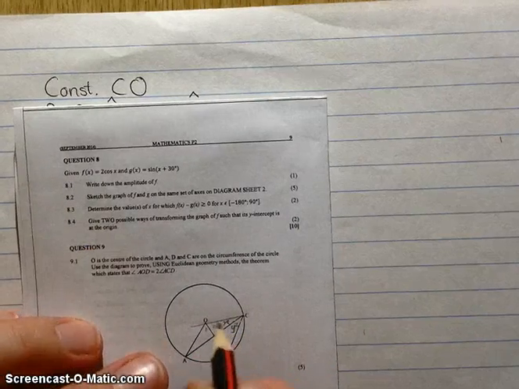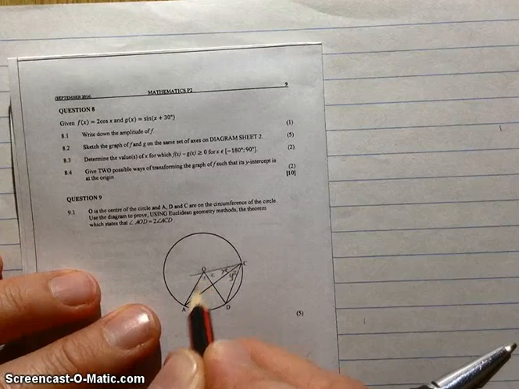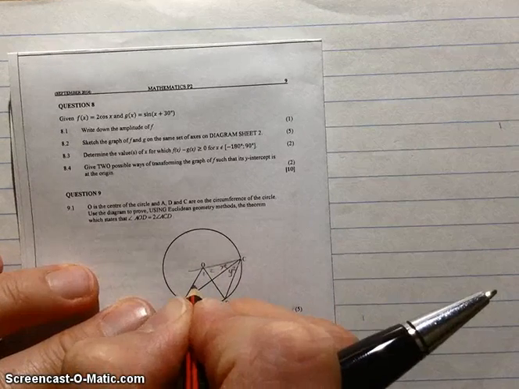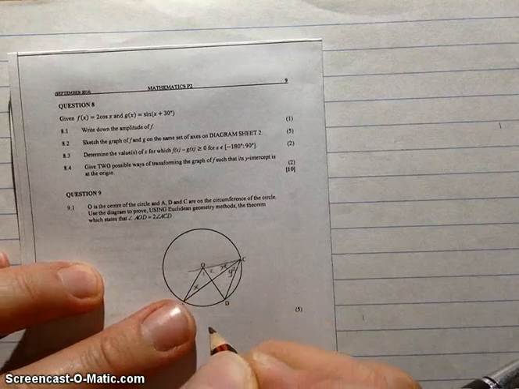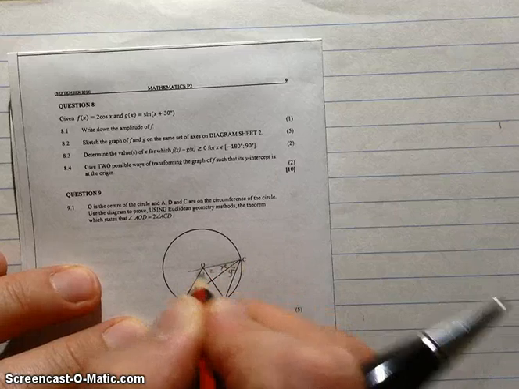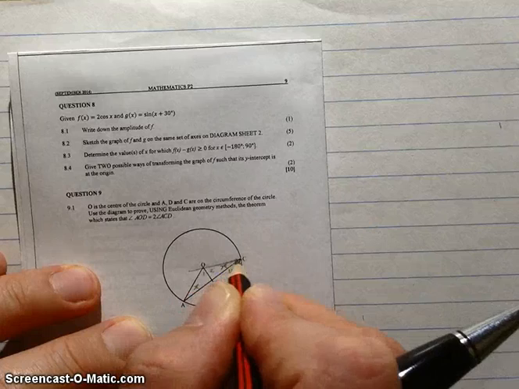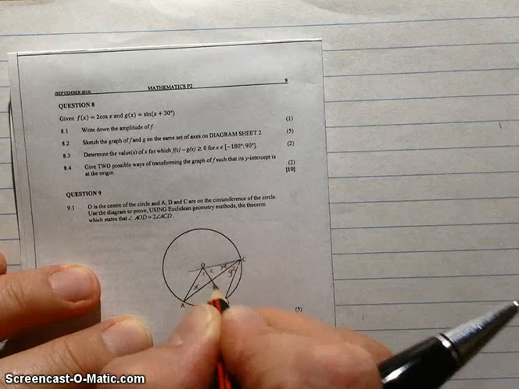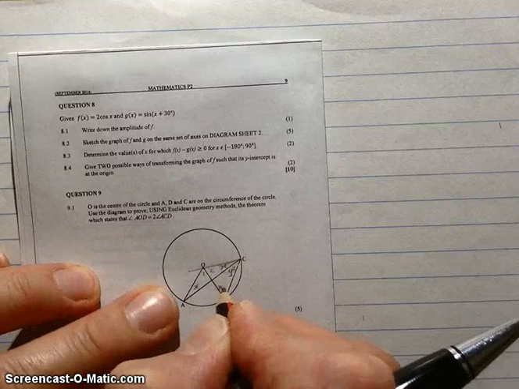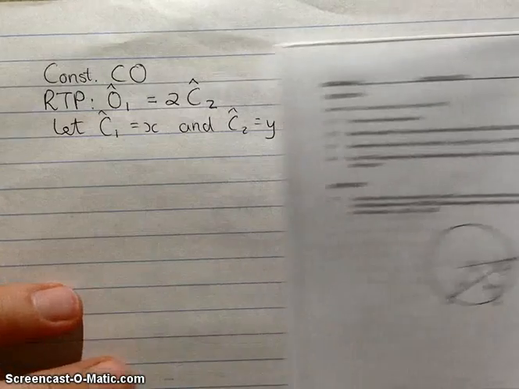Now the moment you put in a line through the center of the circle and there's other lines, then they are all radii. So that brings us to this angle also being X because it is an isosceles triangle, and we also have an isosceles triangle here between CO and OD. So if that angle there is X plus Y, then this one is X plus Y. So I'm going to work with these facts now.